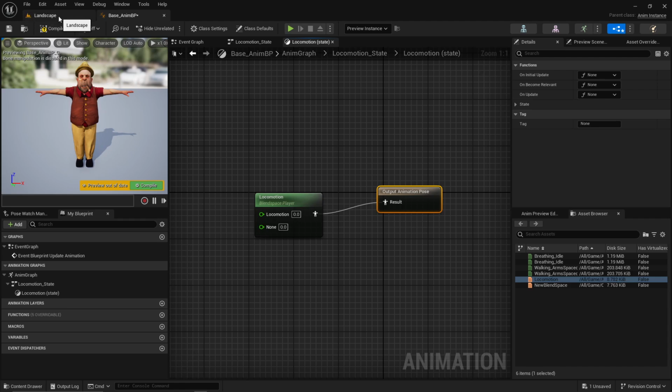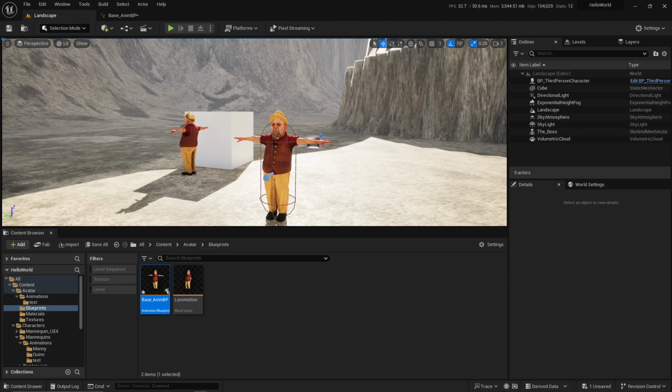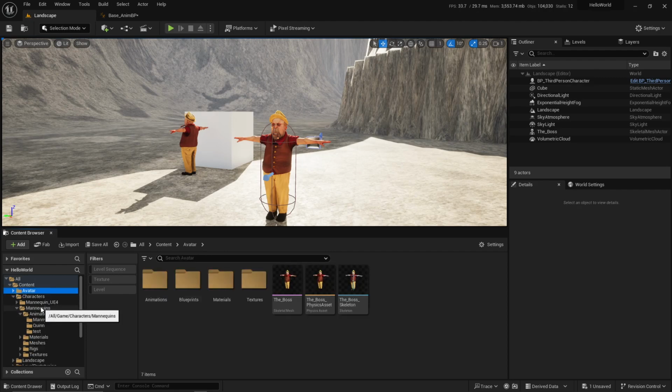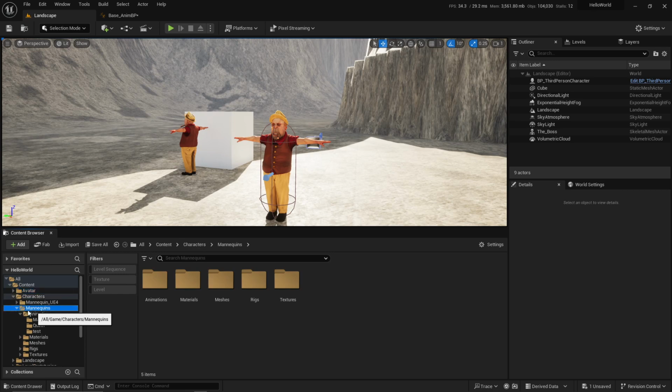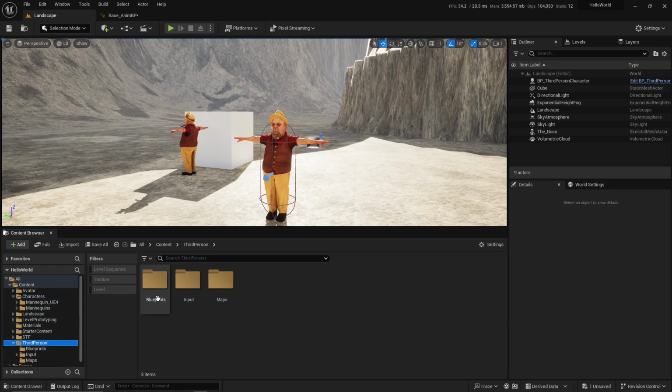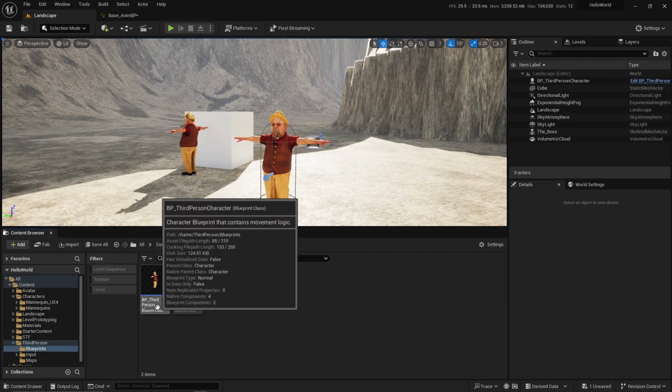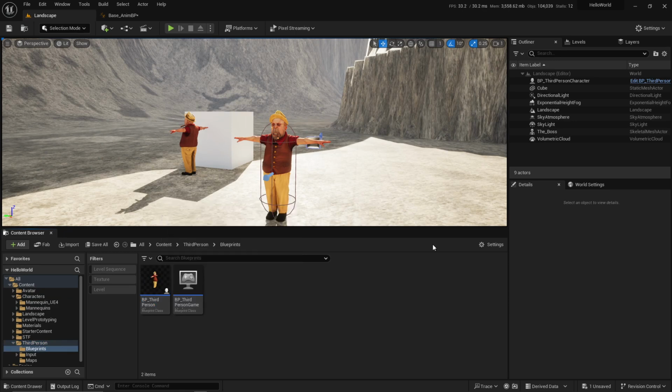So what I'm going to do now is go back to my content browser, and in my content browser I'm going to navigate to the folder called third person, blueprints and third person blueprint. Or another way to navigate to it is in your outliner.